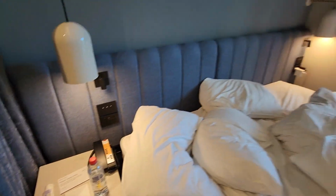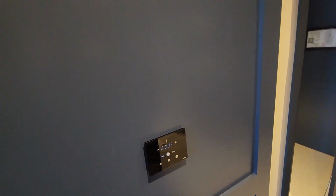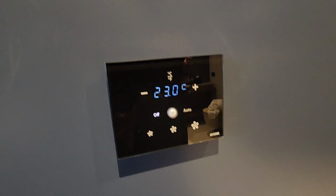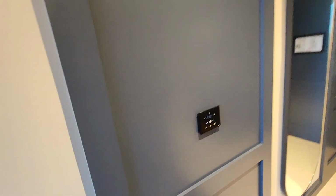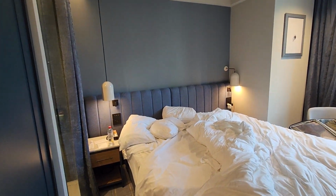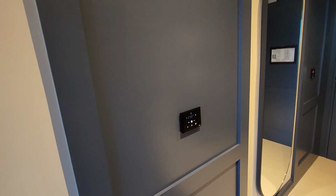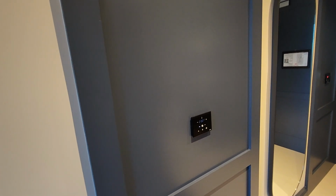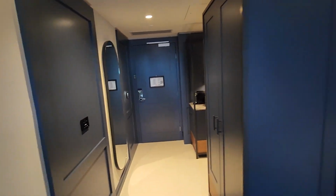So there's that. And finally, I just want to mention this over here, because here's your aircon. And the problem is it's all lit up like neon lights, and if you have a look at that direction, pointing straight at your face. So when I was trying to sleep last night, there's this big glowing blue light coming from this thing the whole entire time, which doesn't dim or turn down or anything, it just stays on. So I had to cover it with my beanie, which is lucky I had the beanie here.